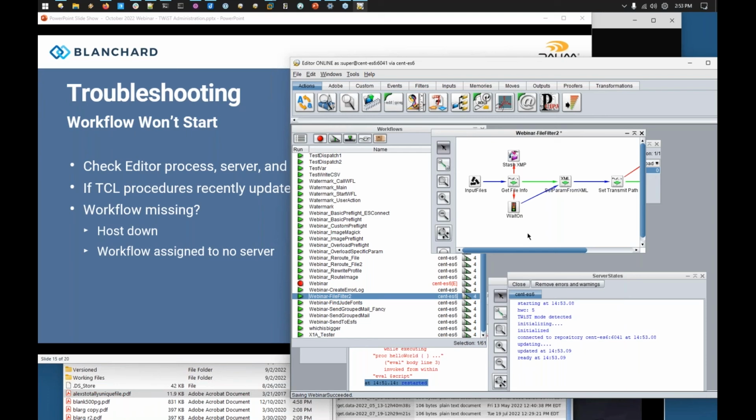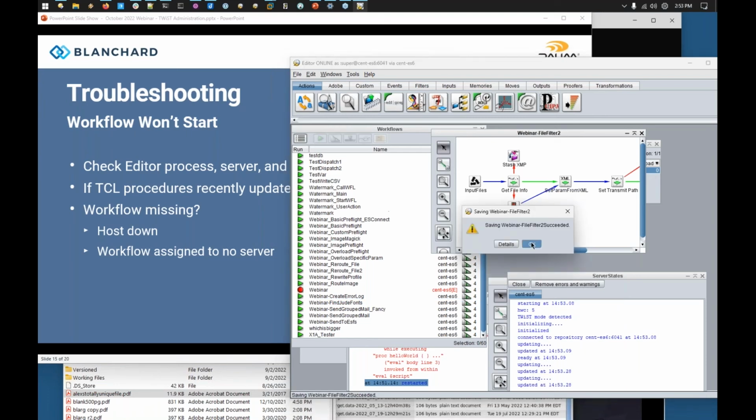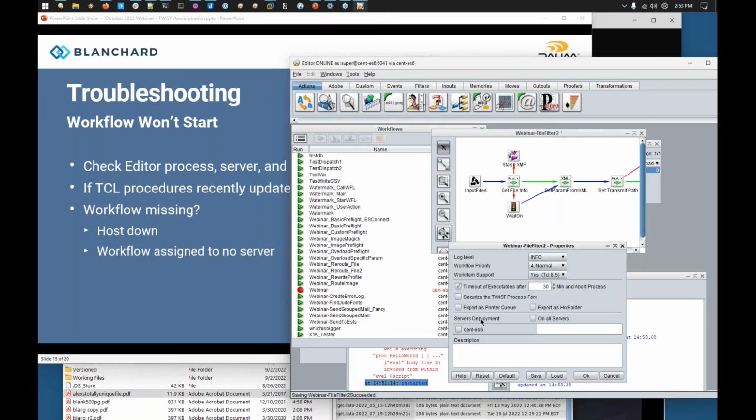So if I save this now, this should disappear from my list. Yep, that just disappeared, and I don't have that in here any longer, because you control whether workflows live on one server. So you could say you want it deployed on all servers. You could have it deployed on one server. If I had 2 servers, I could choose one of them. That comes into play too.